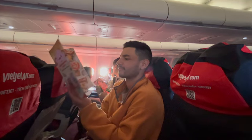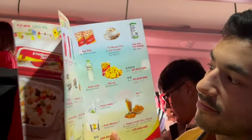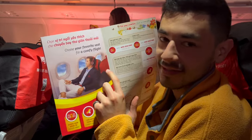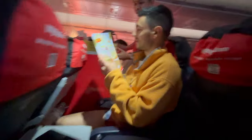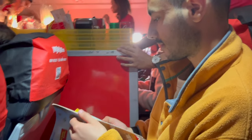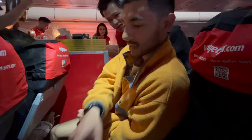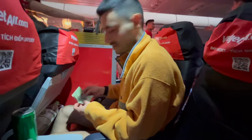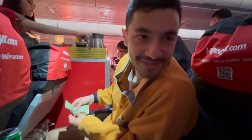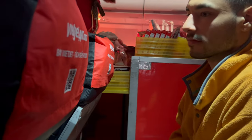As there really wasn't that much else to do, the meal services kind of just became the highlight of this flight. They did three of them over the eight hours, so they're actually pretty frequent. We bought things every single time just as something to do. I loved that they would just sell vodka shots — it's so unhinged. Strangely, the menu in the seat back pocket wasn't actually what they were selling, so when he came around he gave me a different menu and we had to pick things on the spot. A quick note on the drinks: they're all pretty cheap, and they'll also refill drink bottles at the back of the plane if you ask nicely.